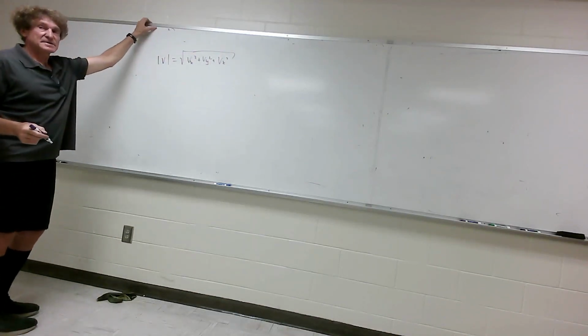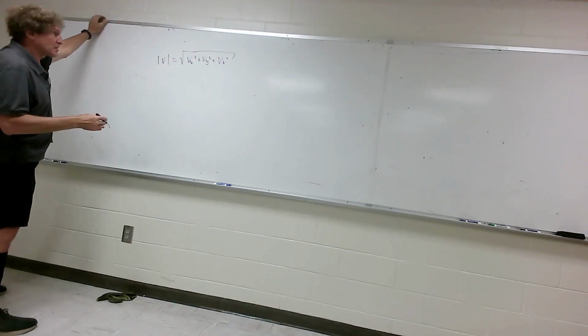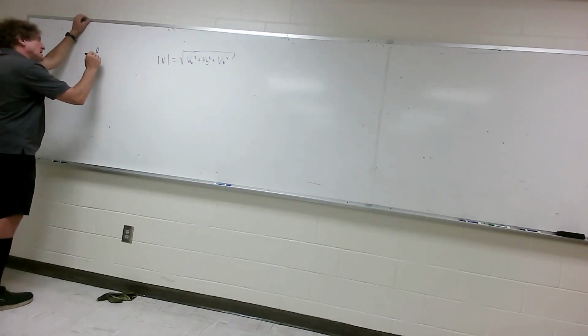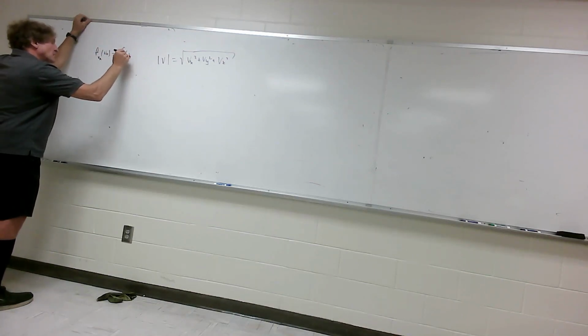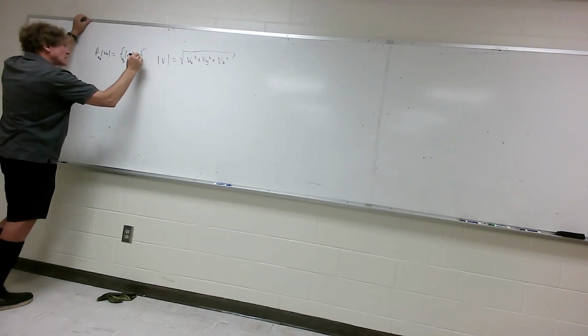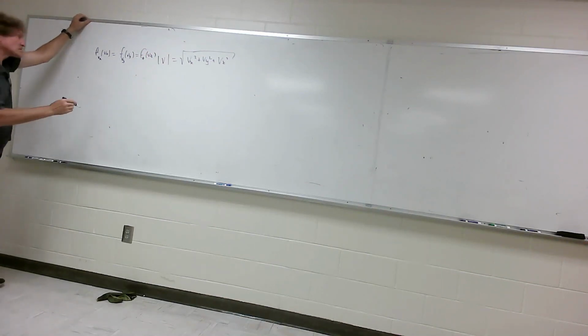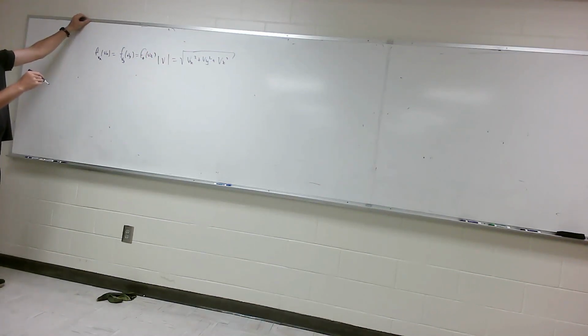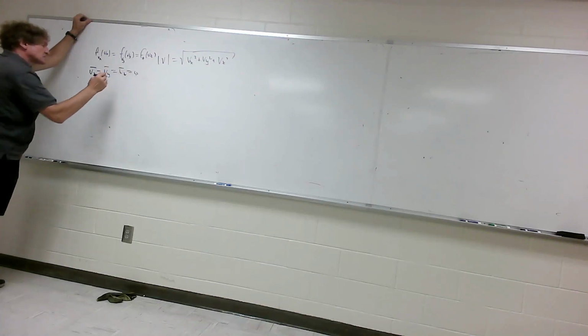Now, something that is not said in the book is if you're going to use this appropriately, you have to assume that the distribution of vx is the same functional form as vy and as vz. In other words, these things have to be identical. They also have to have, and this is where you get in trouble, vx mean equal to vy mean equal to vz mean equal to 0.